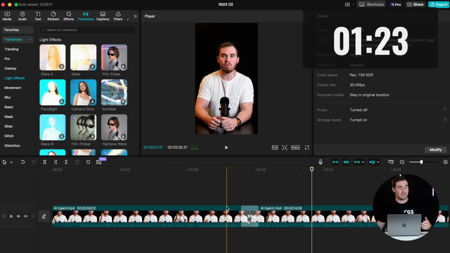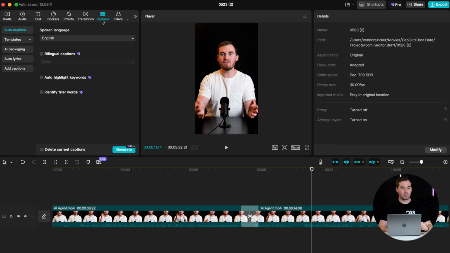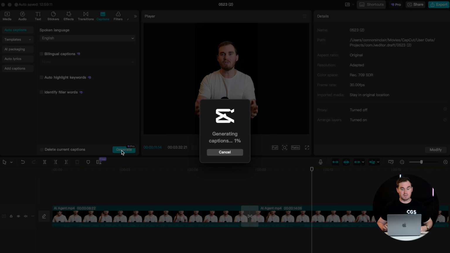Now, the next important thing, and something that's going to be super important for social media, is captions and text. When it comes to captions, just go right up top left, there's a caption section right here. It will generate captions for you if you have the paid version. You can do it unlimited times. If you have the free version, I think it's like twice or 3 times a month. But I found on the phone version, it just kind of gives you unlimited free versions. So yeah, you can just go here, click on this button, and it's going to generate captions for you.